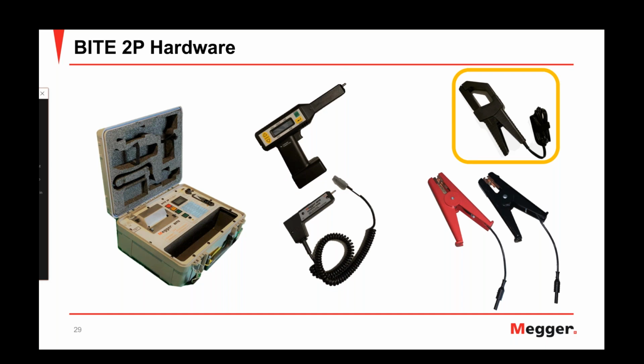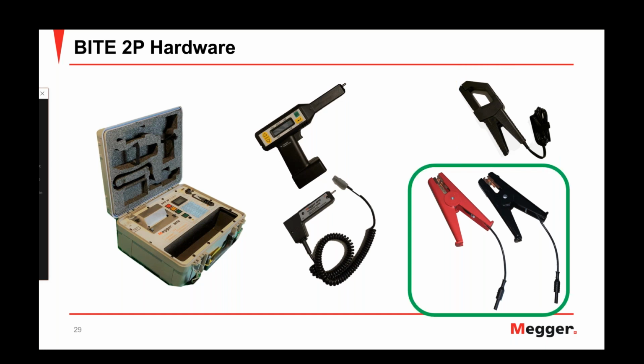We also have the current transformer, or CT, that's used in conjunction with the test probes for taking impedance measurements. This amp clamp CT is applied to one of the intercell straps of the battery bank and measures the amount of current flowing across the string. This current measurement is then used to help us calculate the cell impedance values. And lastly, we have the red and black current injection clamps, and they're connected to the transmitter unit and then applied to the battery string to inject current that's being supplied by the transmitter.